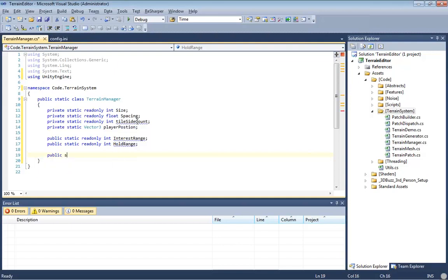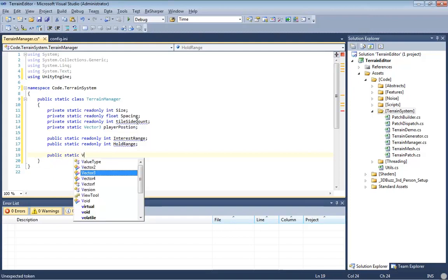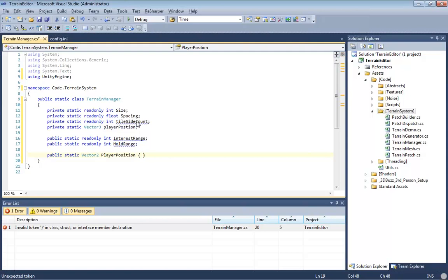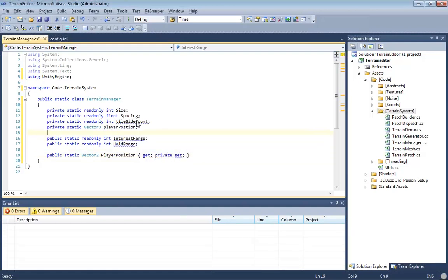Public static a Vector2, and this will be a player position. And this will have a get and a private set. Speaking of which, let me take this, move that down here. We'll come back and we'll flesh that out a little bit later.